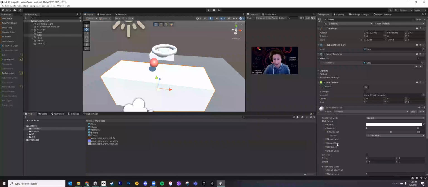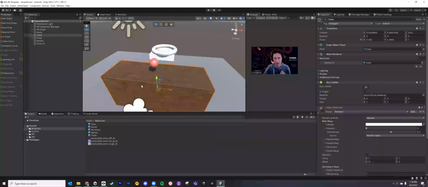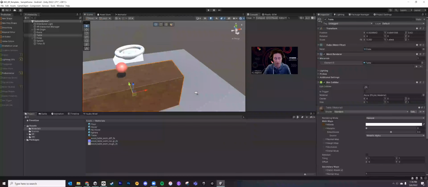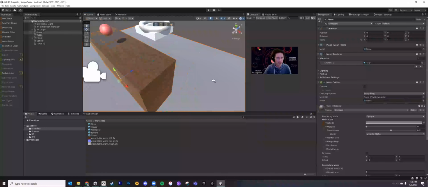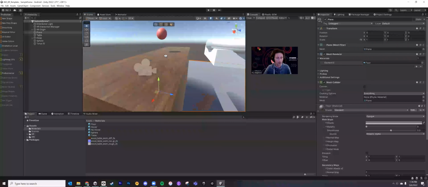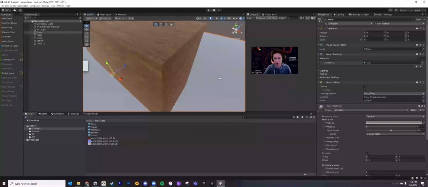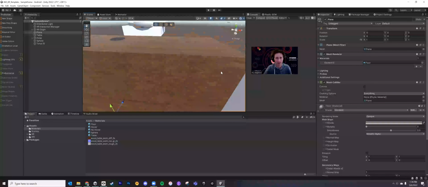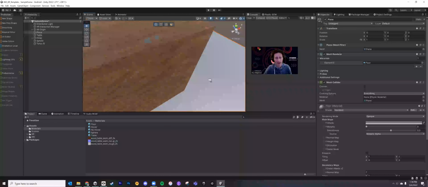We don't have diffuse over here. We could if we had a different shader, but the closest thing is this thing called albedo. If you drag it over here, you're going to see what happens: it skins the box for us. Now we have something that looks like wood, like particle board, like an IKEA box, right? These are like panels, and that's all good.